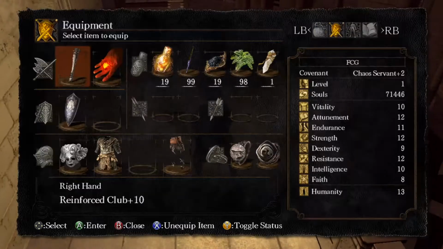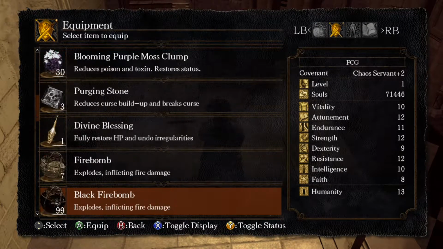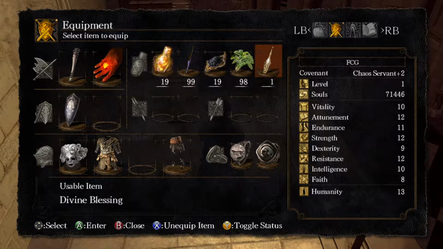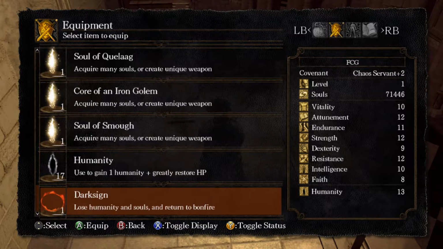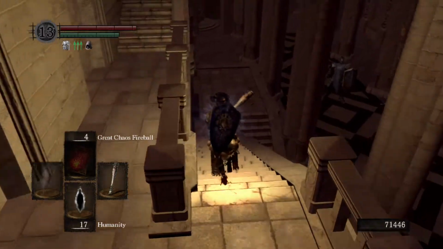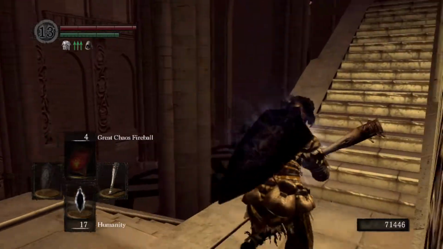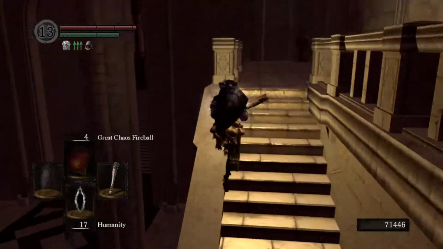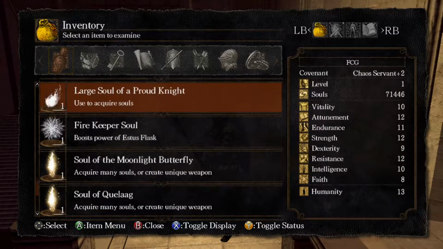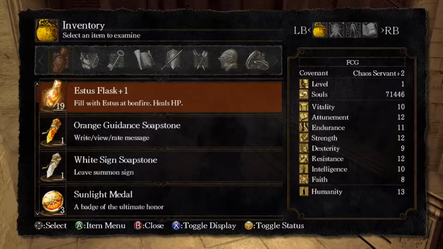We'll see how we go. So, we'll need all of that. Unfortunately, we only have that. And using a humanity for health. Neither of those are particularly good options. Beat it.